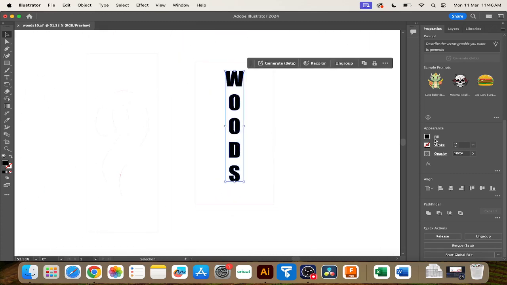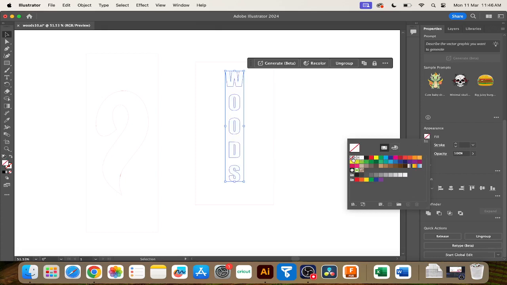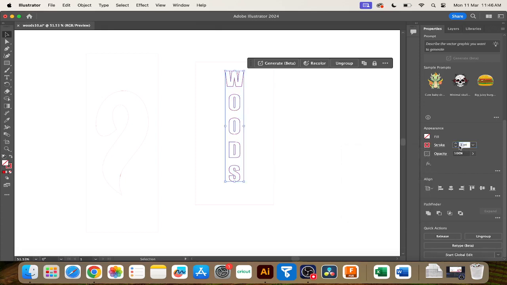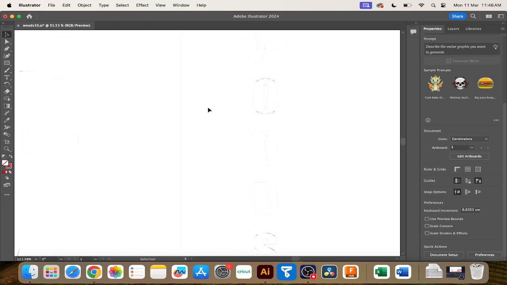Now that's a vector. It's no longer a font. Okay, so I can then go back to Fill and have None and Stroke red only, nothing else. And again, the line thickness 0.001. So that's how you do it if you're doing fonts. I know that's very faint, it's meant to be.